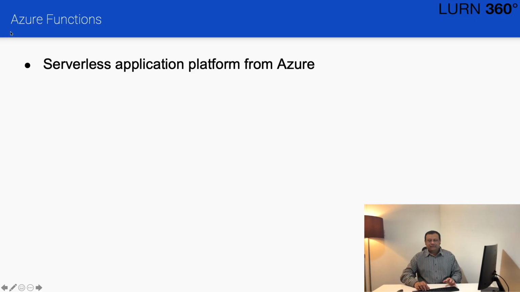So first of all, a serverless applications platform on Azure. Azure Functions is a platform where you can build serverless applications, and that's pretty much what we already covered in the previous section. So you can use this platform of Azure Functions and Function app to build serverless applications, to host your code in the serverless platform. And they are naturally scaled. Azure Functions are auto scaled when they are used as a serverless platform.